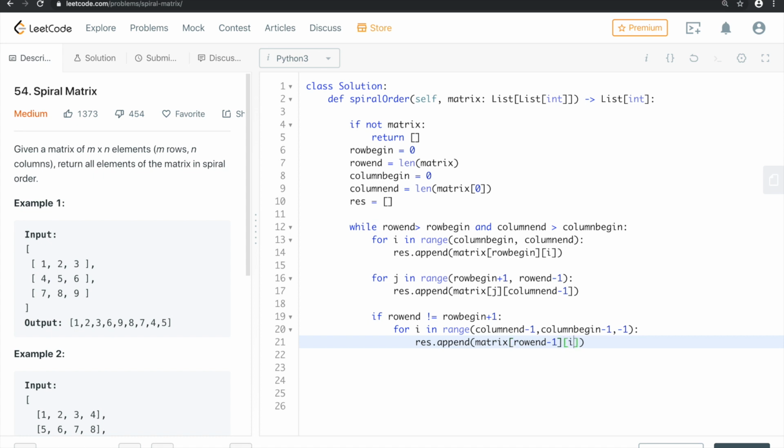So now we will check the same thing with the column. If column begin is not equal to column end minus 1, we will take the for loop.